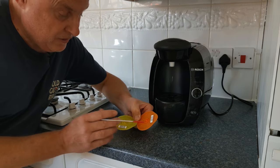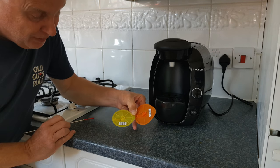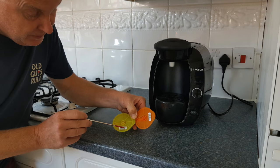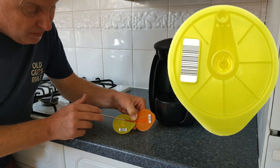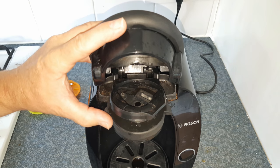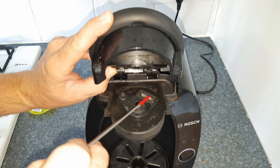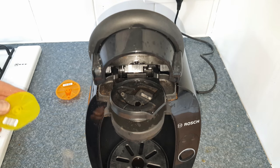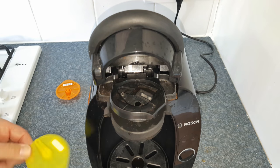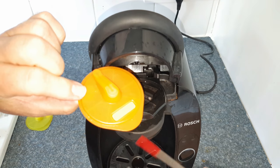I promised to help you determine which colour of cleaning disc you need depending on what machine you've got. These two discs — one orange and one yellow — are almost identical. The only difference between them is the position of the barcode: at right angles to the finger grip on the yellow one, and next to the finger grip on the orange one. Open the lid of the machine and lift the capsule tray — here you will see the barcode reader underneath a little window. This is where the finger tab goes. If the barcode reader is at right angles to the finger tab, you need a yellow disc. If the barcode reader is directly under the finger tab, you need an orange disc.